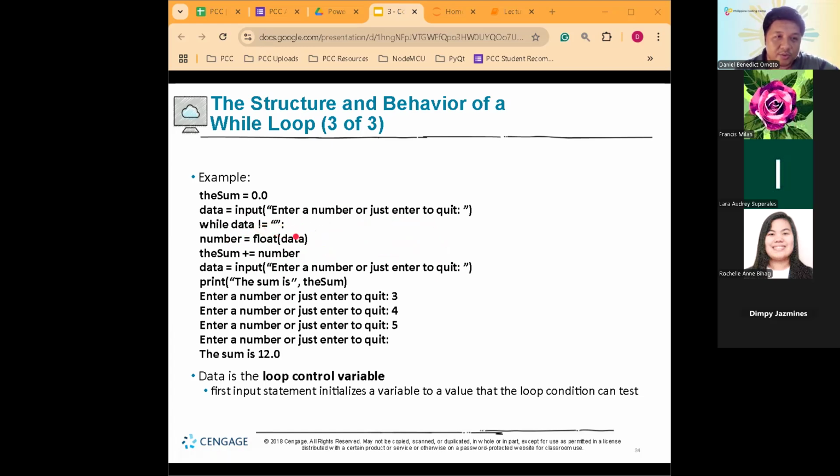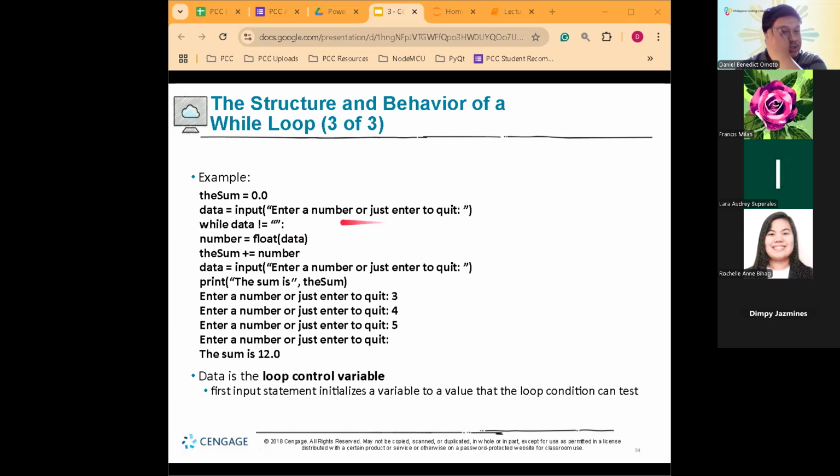And if it's true, then it will execute these blocks of code up until where? Up until data, right? So number is equal to float of data. It's going to convert the number to a float. And then it will add that number to the sum that we have here at the top. And then it's going to ask for another input, right?